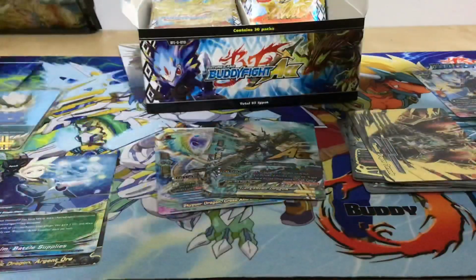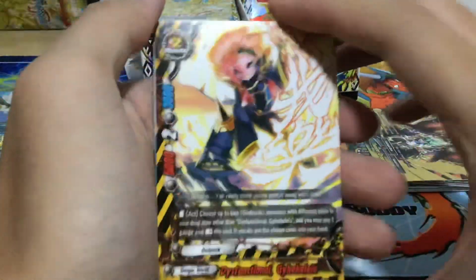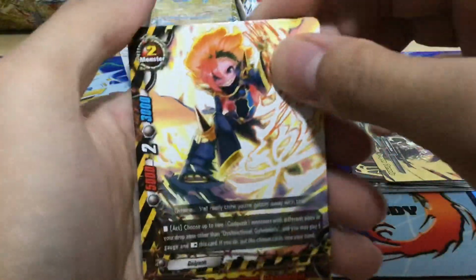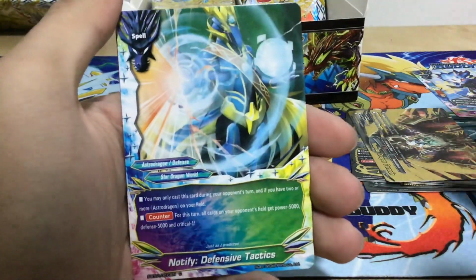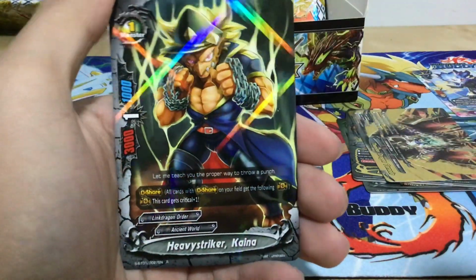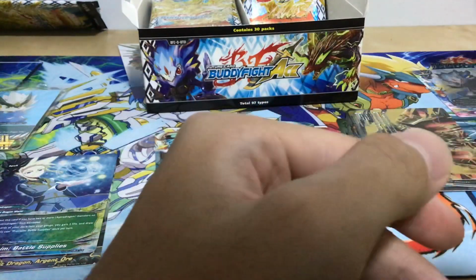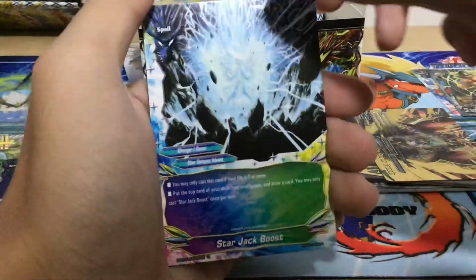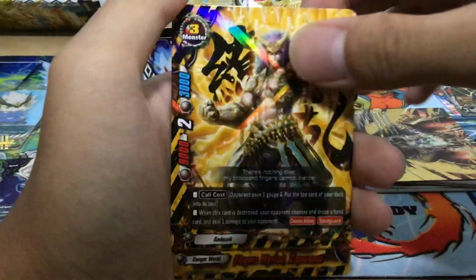So with the new changes in Ace, basically all the cards became really OP. Like the new deity Green Dragon Shield gains 3 life instead of the normal Green Dragon Shield. But of course with additional restrictions, but still pretty good. Force Return also now reprint, and Heavy Striker Kaina. Impact. Got Parallel Foil. Starjet Boost also reprint, and another rare card.